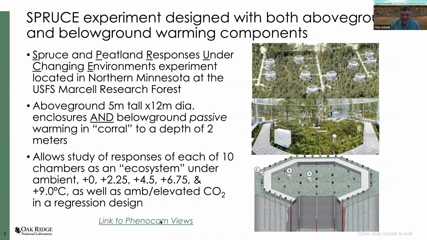There are a lot of neat technologies being implemented here, one of which is real-time webcams in each of the plots, both above the plot level to see the entire plot, as well as at the shrub level to look at the shrub layer. They can monitor the greenness and phenology of these systems as they progress over the course of the year. So, for example, this is a 0-degree plot, picture taken about 2 hours ago.